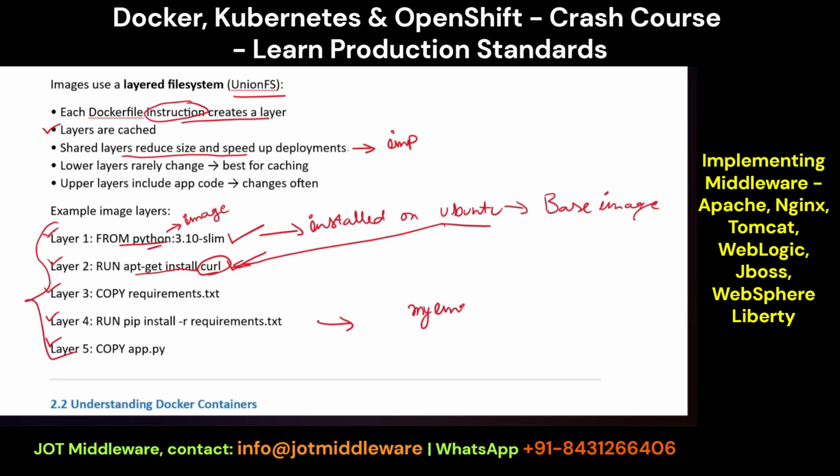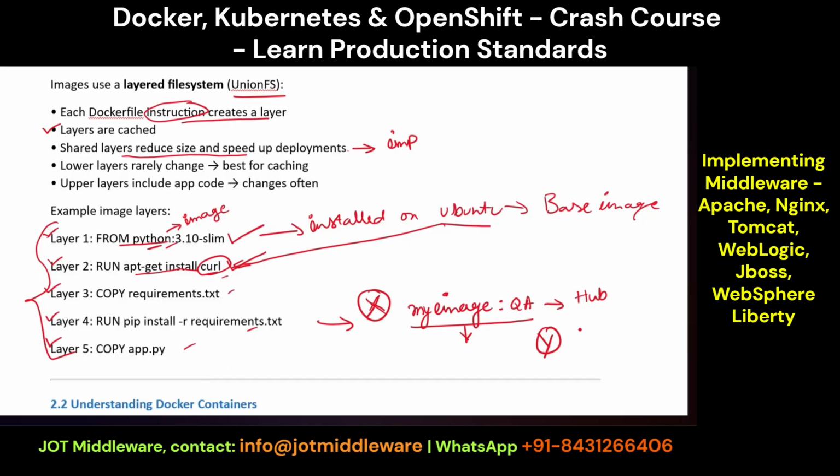With all these things, you have created one image called my image, and you have named it QA. Okay, this is the name of the image. And for example, you are the developer, you created this image and stored it in Docker Hub. All right. Now, this is for some X project. Okay, X project. So there is another team who are working on Y project, and they also need to work on Python, and they want all these things.